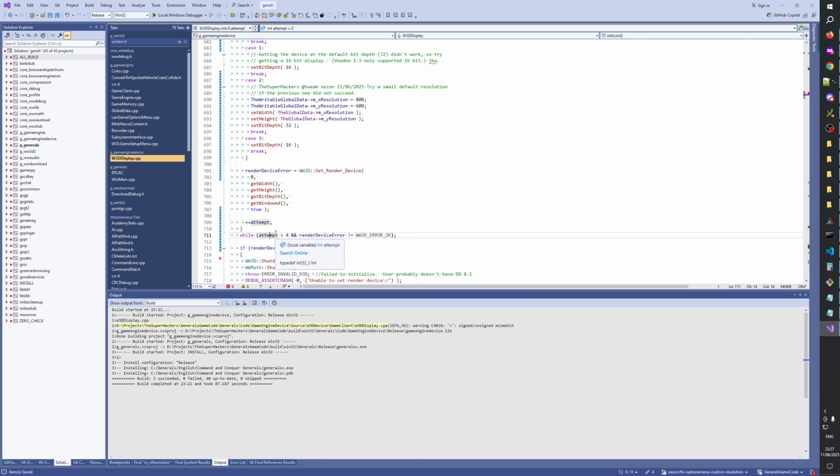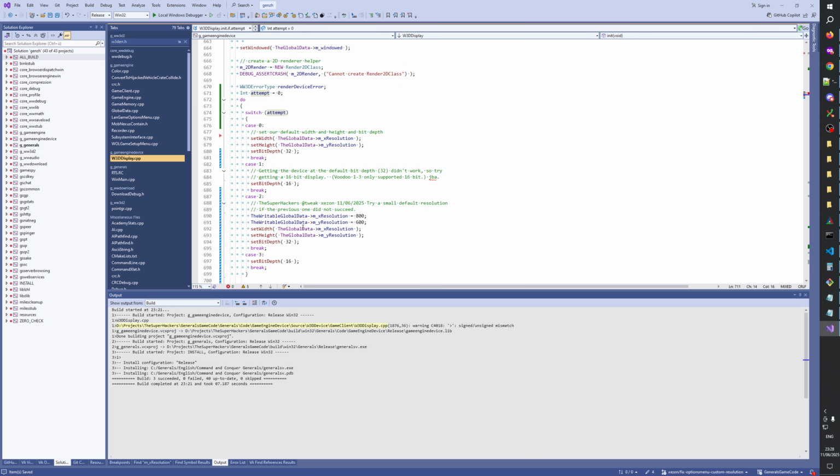Hold on, is that conditioning correct here? Let me think. Smaller than 4. So we start 0, 1, 2, 3. Yeah, it should be correct.